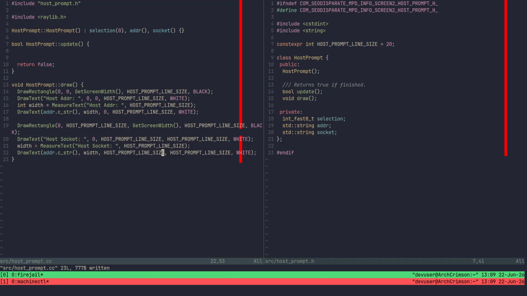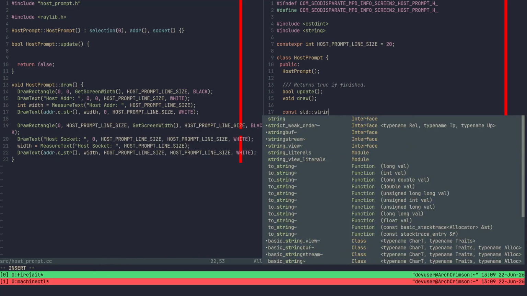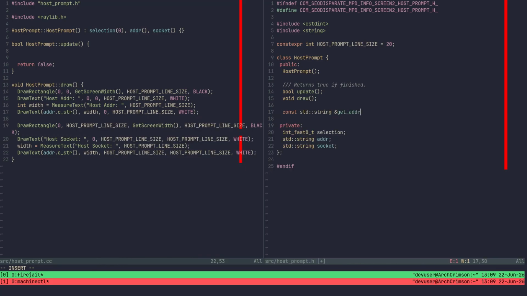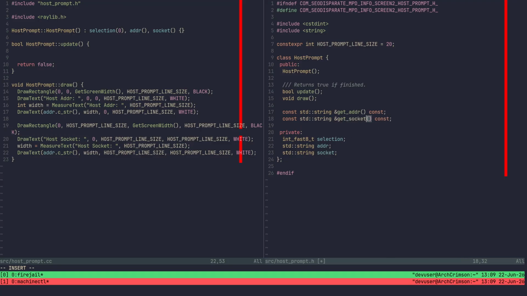I accidentally left the draw text to the address string on the second part. I fixed that later in the session, but something to note. And here are some getters.